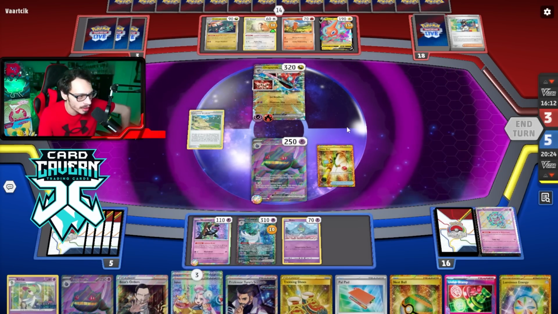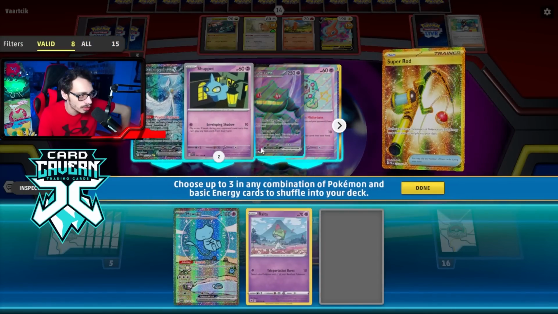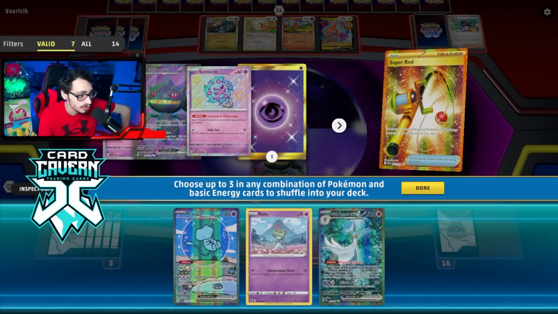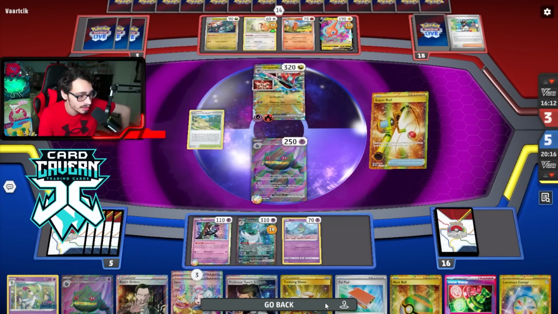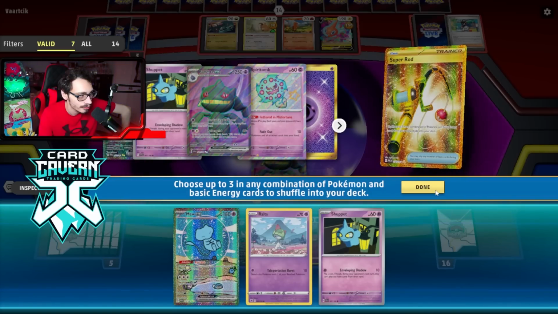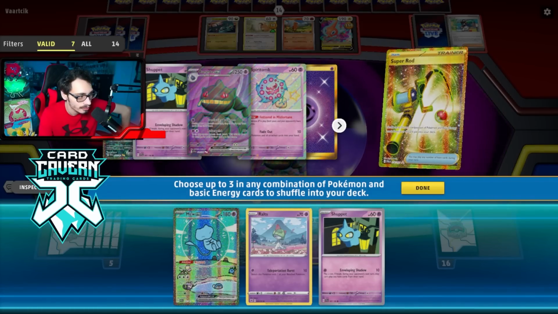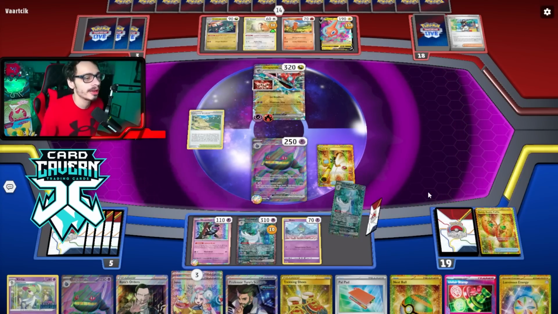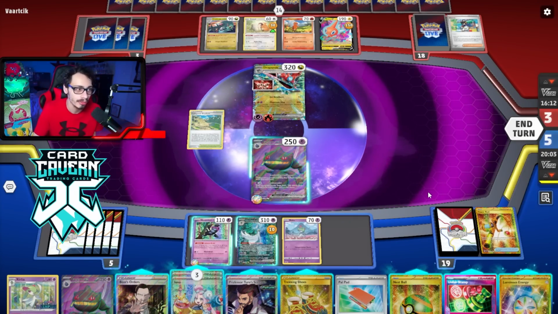So let's go Super Rod. Get Mew, Ralts. Gardevoir back? We can get a Shuppet. I should probably put the other Gardevoir back, on the off chance they knock out my Gardevoir next turn, because we are breaking the item lock here.